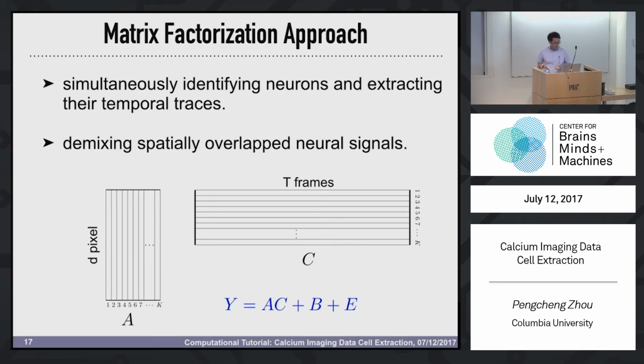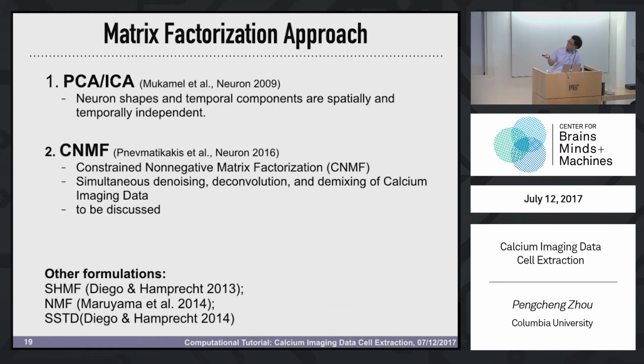Compared with ROI analysis, this matrix factorization has these two advantages. It can do two things together. You don't have to use a two-step procedure. By two-step procedure, I mean in ROI analysis, you have to identify neuron locations first, then extract neural activity. But here you can do both things together. And also it is a, oops, I'm sorry.